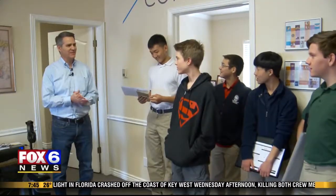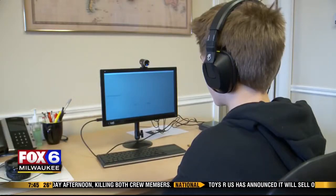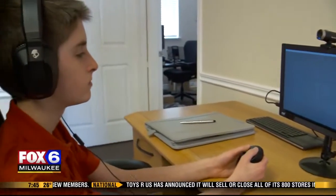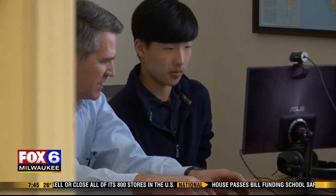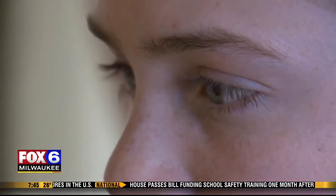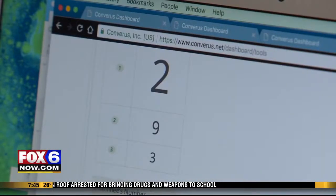They brought in a group of students to expose them to career opportunities and give them an idea of what it's like to be part of a startup. While they were there, they let them test out a portion of the software known as the number test — have them choose a number between 2 and 9, write that number down, and then they're to lie about the number that they wrote down. Through a series of questions, they rank your pupil data, then choose your number based on where that data was most significant.